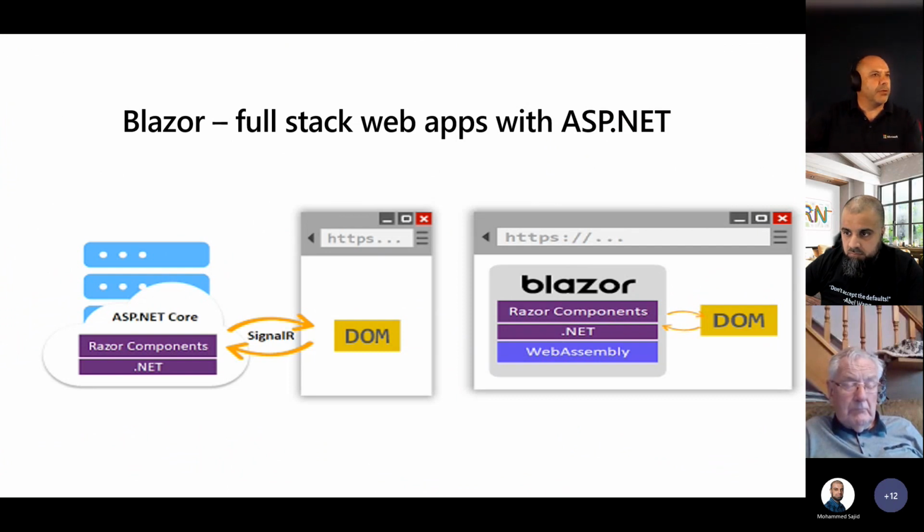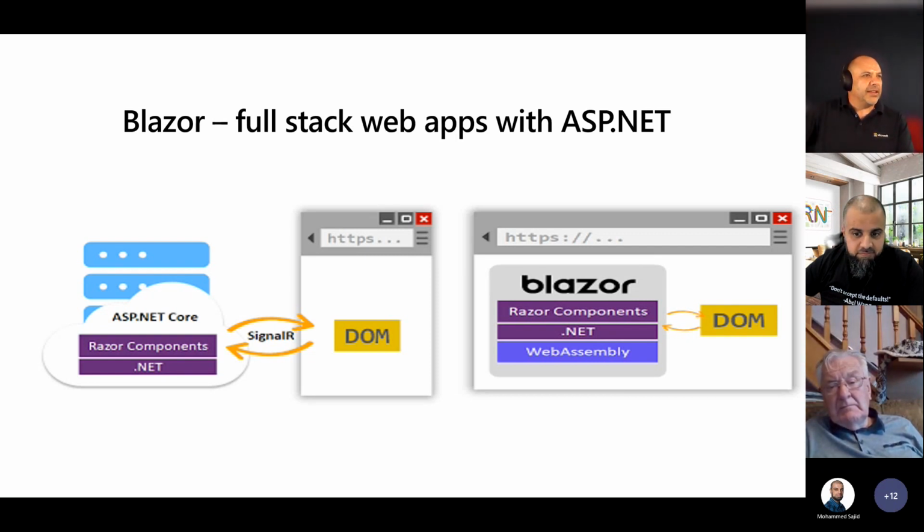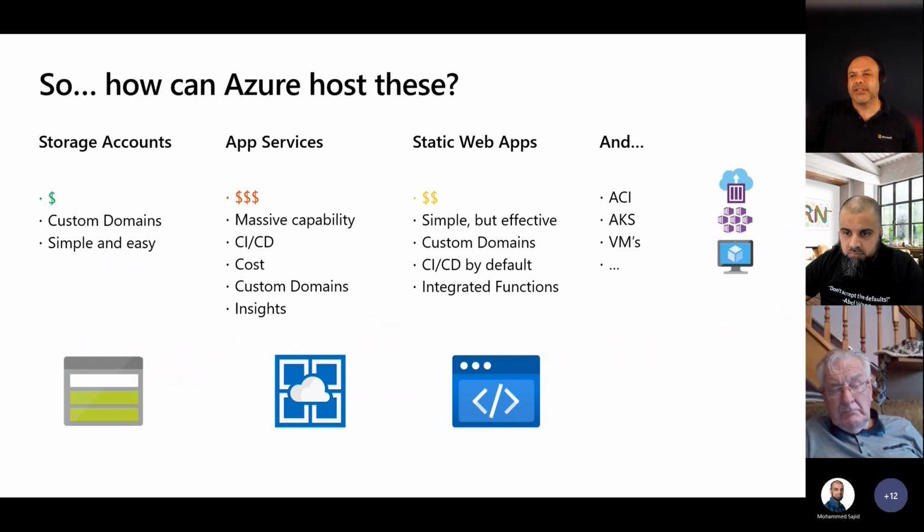The key here is cost, right? And you will see that if I was running a Kubernetes cluster for 20 static web applications, that is like buying one of Elon Musk's rockets to walk down to the pharmacy. It's a complete overkill, right? You can do it, but just because you can doesn't make it right.